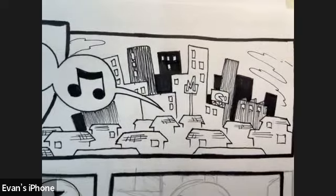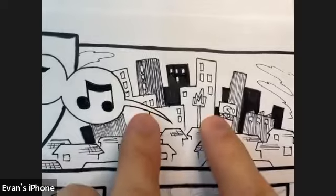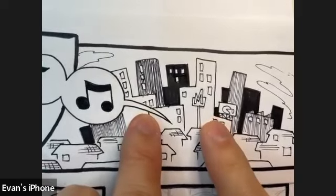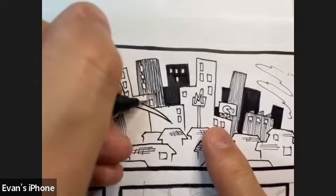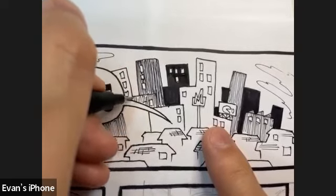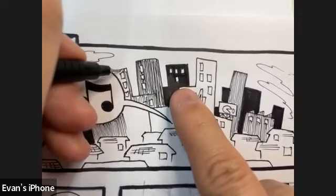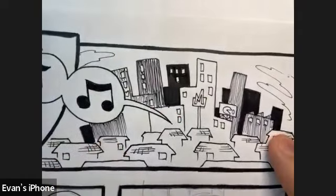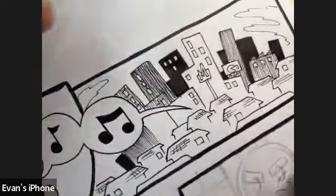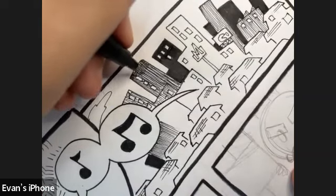Okay, so they've got a bit of difference in there. I'm thinking, I've still got a couple of buildings. Maybe this big one and this big one should have those hatching lines like this as well. But I don't want them to look the same as these ones. So those first lot I did with hatching, 1, 2, 3, 4, I might turn them into cross hatching. So I'll do some lines the other way.